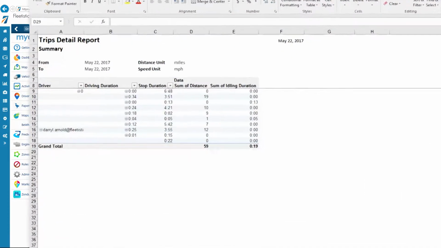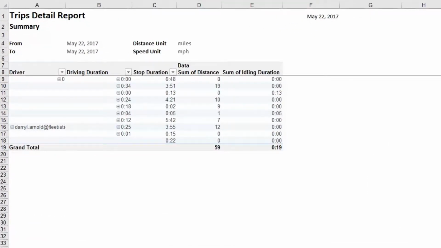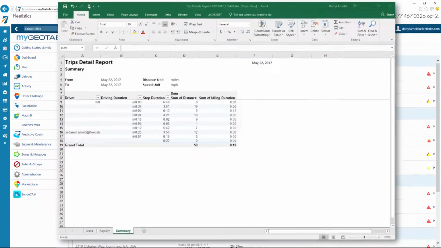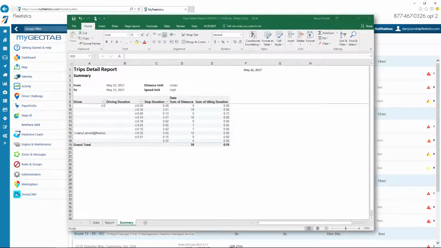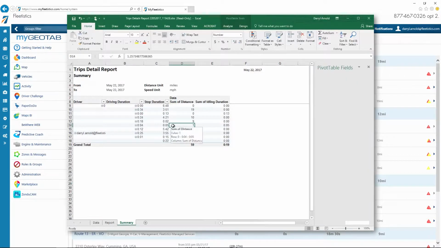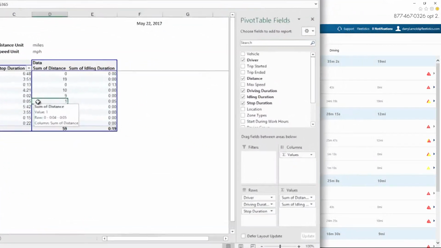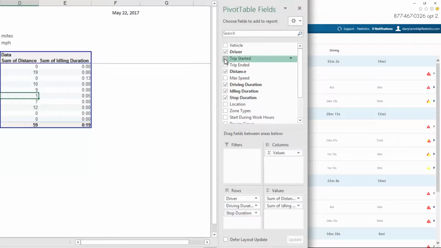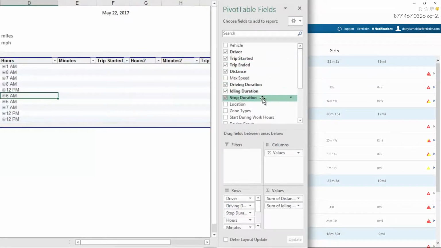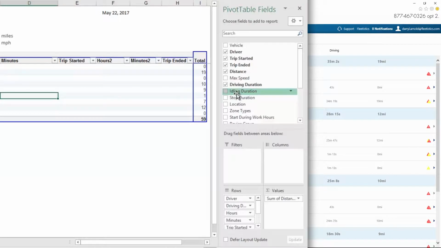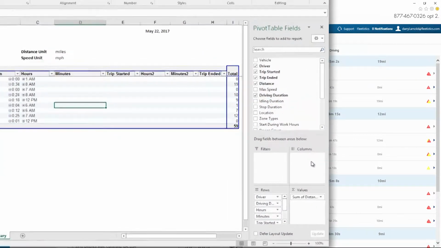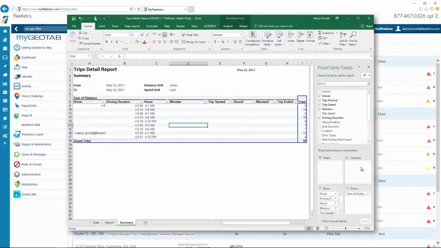The Summary worksheet contains an Excel pivot table of the data displayed on the Report worksheet. This pivot table provides all of the features and tools of a typical Excel pivot table. By clicking inside the table, the Pivot Table Fields window is opened. This provides the ability to add fields that are not displayed, as well as turn off the display of fields that are undesirable. The use of pivot tables is outside the scope of this tutorial. However, lynda.com provides outstanding tutorials on the use of Excel features such as pivot tables.